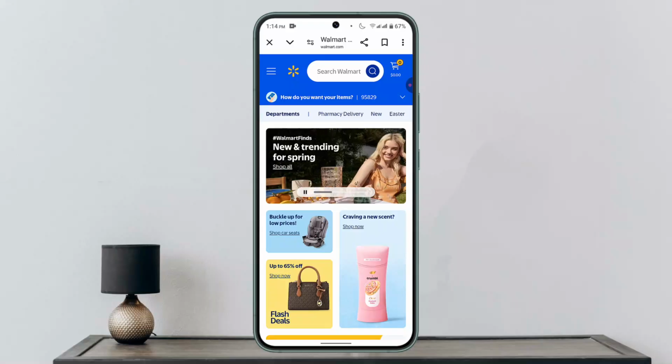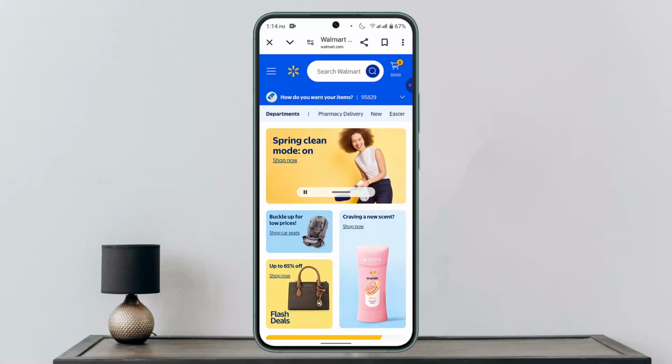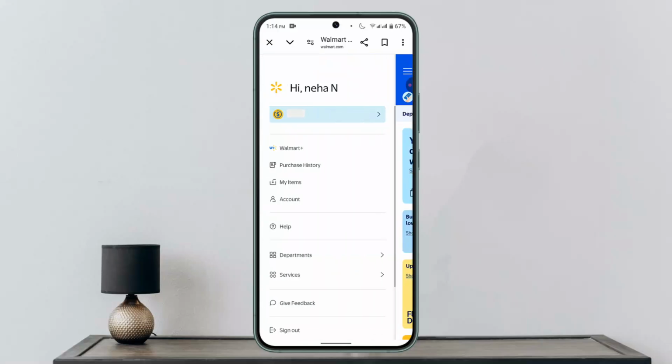In order to fix it, you could go ahead and check your order status online. For that, you want to log into your account and then tap on the tab bar icon and go to account, or you could click on order, and there you could find out whether the order has been processed or not. And if you see so, then you could remove it from the order list, or you could try removing it and see whether the issue fixes or not.